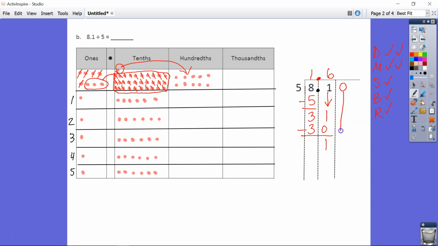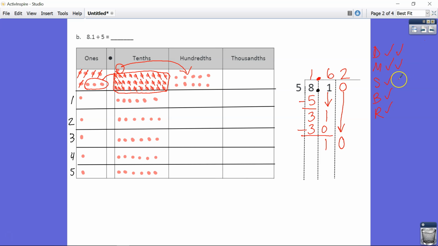So now we have to regroup, or in this case, with the standard algorithm, bring down to make that 1/10 turn into 10 hundredths. Now we have 10 hundredths divided by 5. I know that if I skip count by 5, that's 2 times. Excuse me, I did my subtraction here. I subtracted 31 minus 30. I brought down my 0, and now I repeated that. Now I did my division when I said 10 divided by 5. And then multiplication, 2 times 5 is 10. And I get 0 remainder.